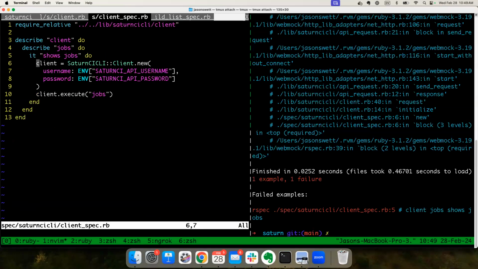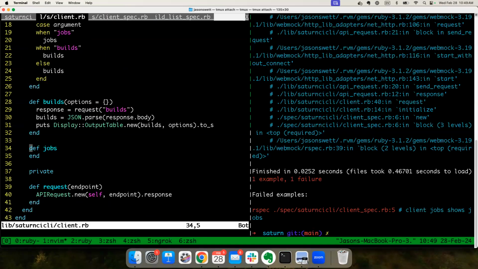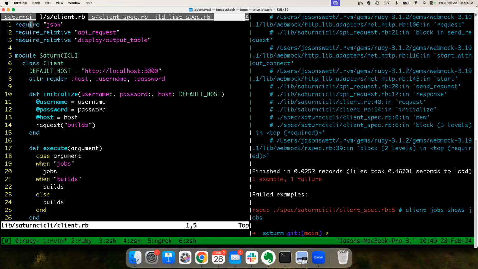And that's not surprising because when the CLI client gets initialized, it kicks off one request to builds just to verify the authentication. So I guess we want to stub this authentication request.